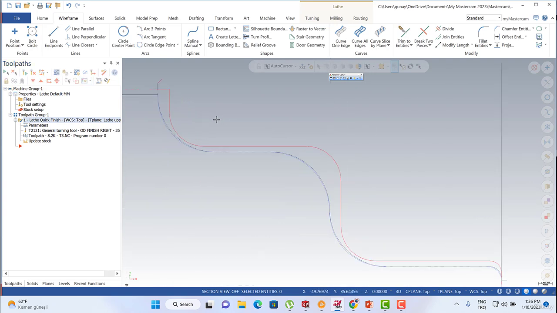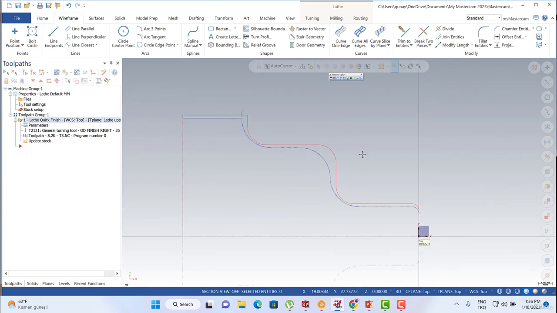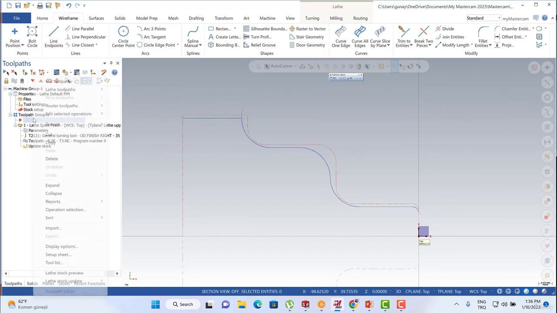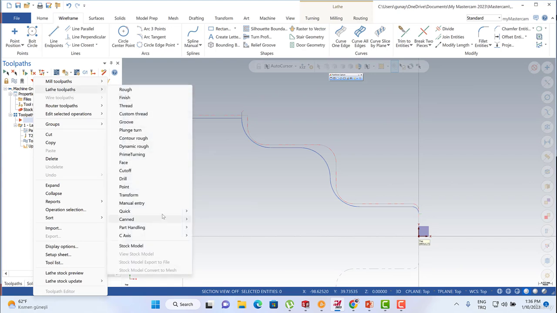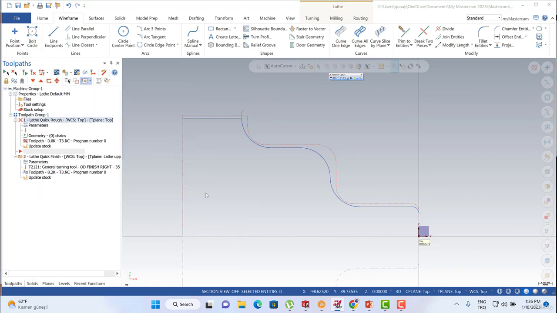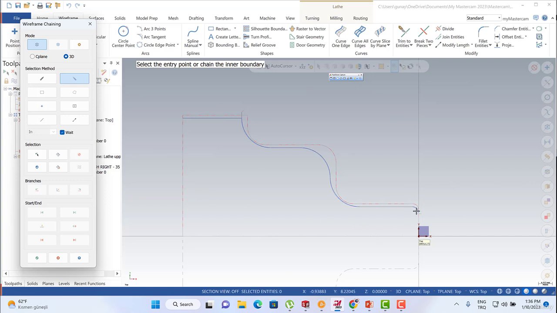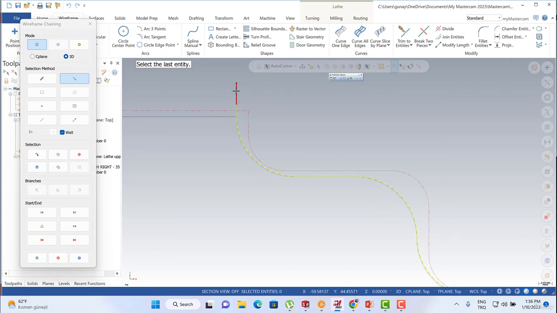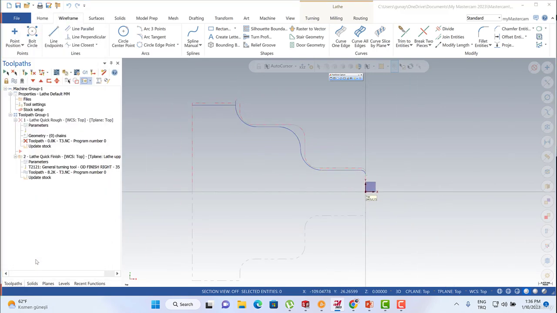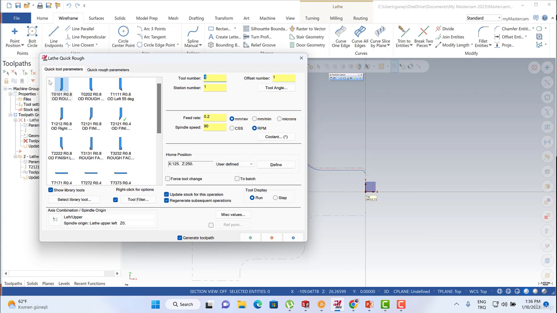So everything seems fine, but it is quite difficult to handle this stuff without using any roughing process. Maybe we should also add some roughing process. I'm gonna turn to here to add my quick roughing process. I can start from here, here, and here, and hit that button. This is my roughing parameters, and we can write the feed rate and constant and spindle speed, RPM.